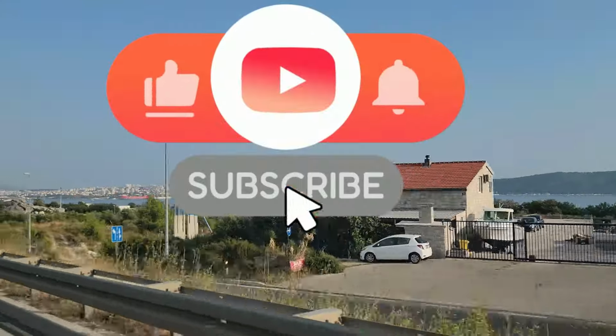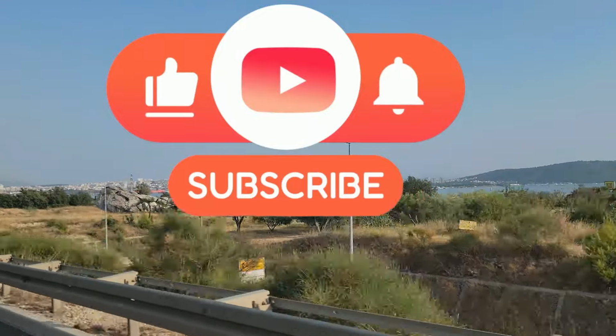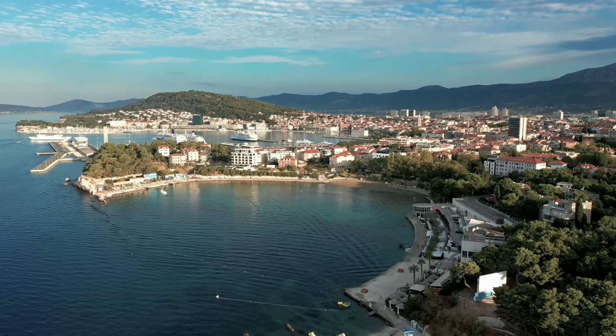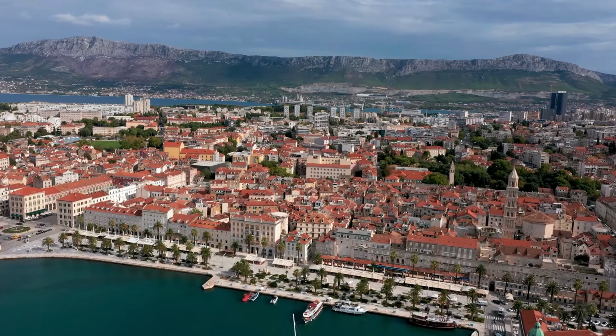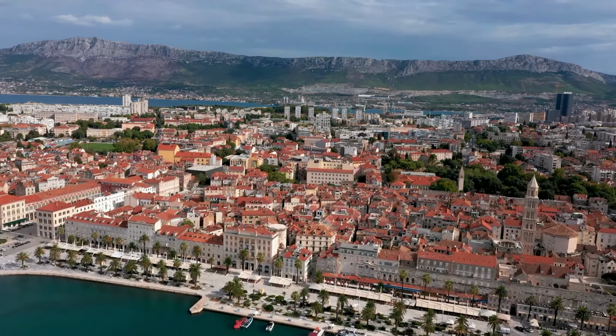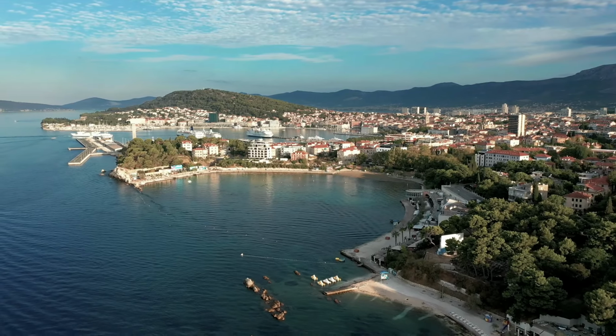From the highway, the city of Split looked just like any modern city, with tall buildings and a vibrant atmosphere. However, Split has an interesting appeal with seawater basically all around it. Split is the second largest city in Croatia, so traffic congestions in the summer are frequent but manageable. Additionally, Split has the largest soccer stadium in the country.